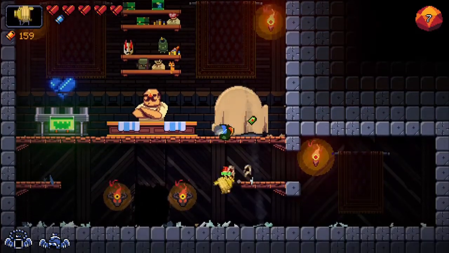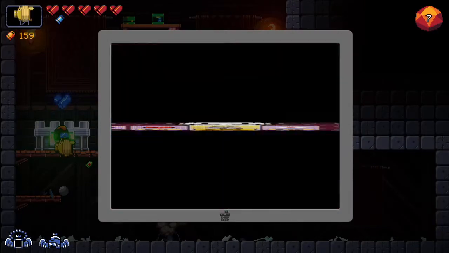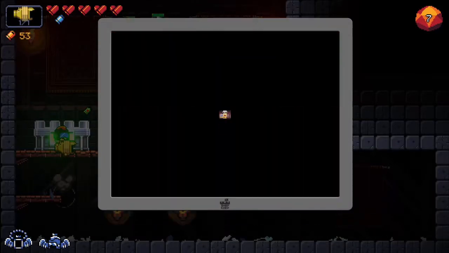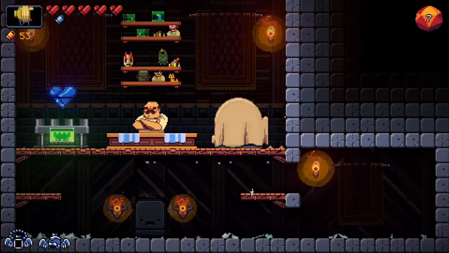I still don't know what's behind this door. I need to know one day, but I'll never know. That doesn't make sense. I guess I'll buy heavy boots because I have the money. It can be good. Actually, heavy boots are really good in this game if they stayed the same. Like I said, I don't know what they changed.